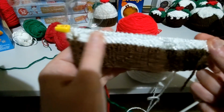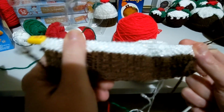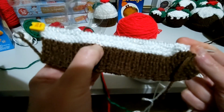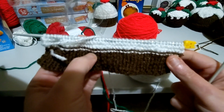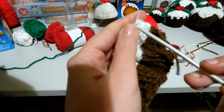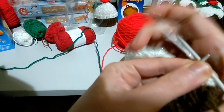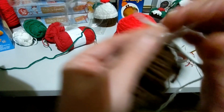Okay, after knitting for 6 rows, it should look like this. In actual fact, you want to do 7 rows. But that's because we're doing stockinette and we want this to be the right side. This is the right side. That's the wrong side. So I want to knit 1 more row so they're on the wrong side, if that makes any logic. So we're just going to knit across.